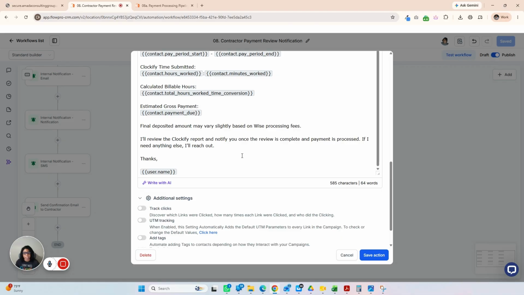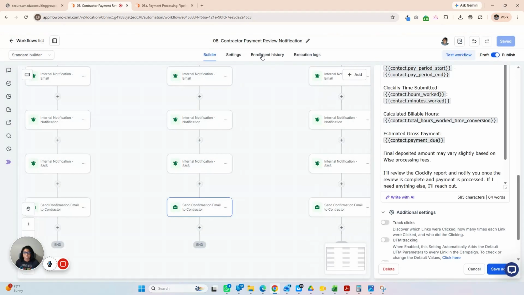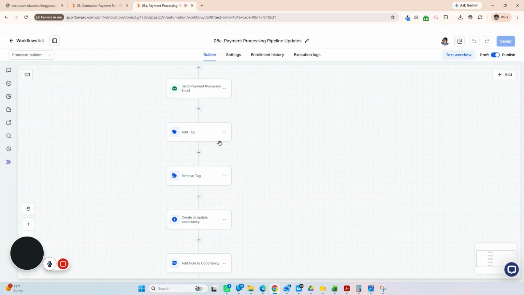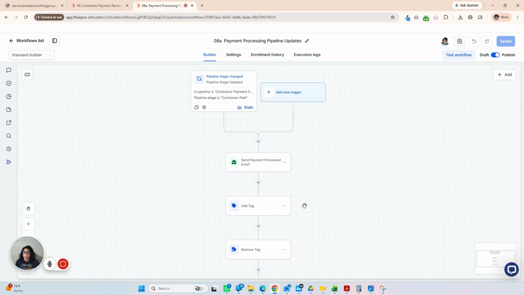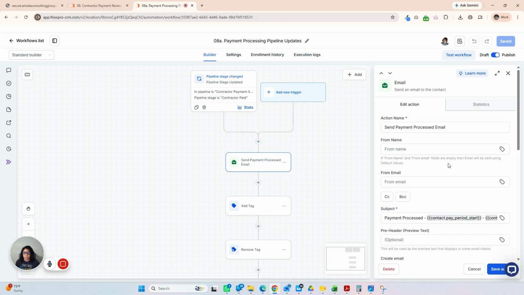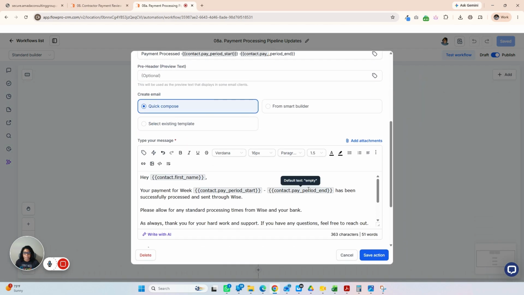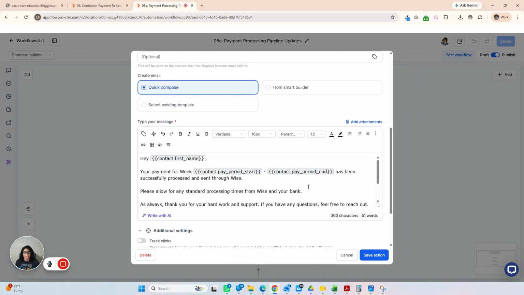I thought that was a nice little touch, because it's always nice to know the math behind it once you submit something. The second step of this is once I go in and make the payment through my system, I update the pipeline stage for them, and it sends them another email that says, hey, your payment has been processed, and allow for processing times, and if you have any questions, and so on.